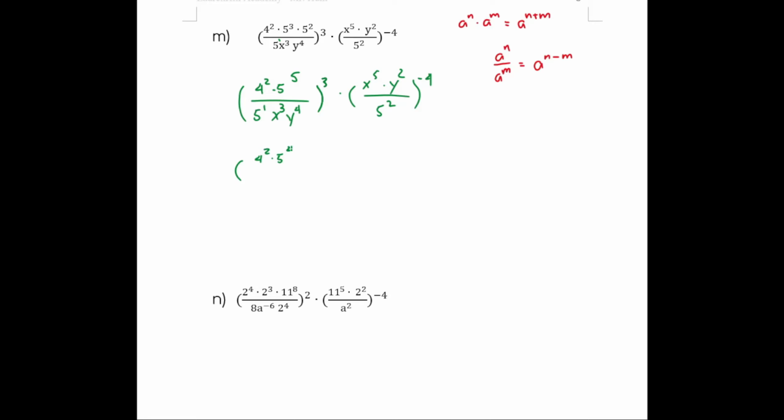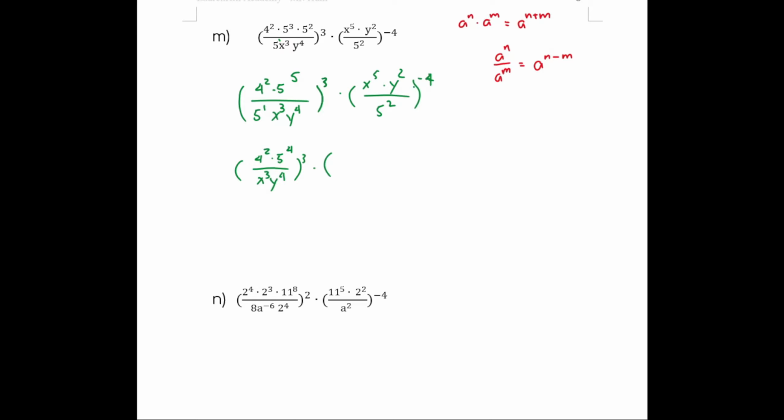Okay? And here I've got x cubed y to the 4 all to the power of 3. Here I've got, well, let's distribute this minus 4 now, right? How do we distribute the minus 4? Well, we just multiply it to all of the exponents, right? Make sure first to look at the fact that there's no addition, no subtraction in these brackets.